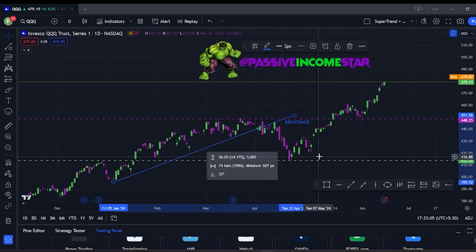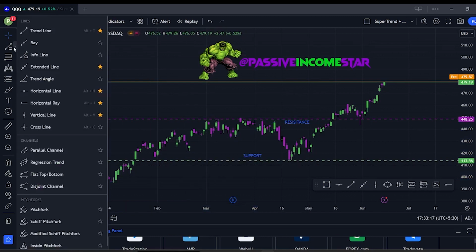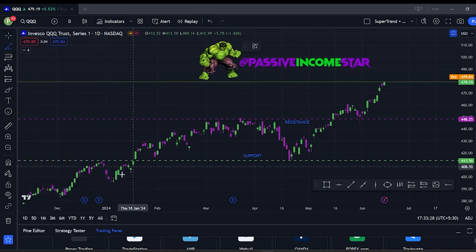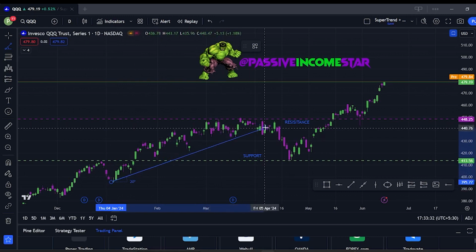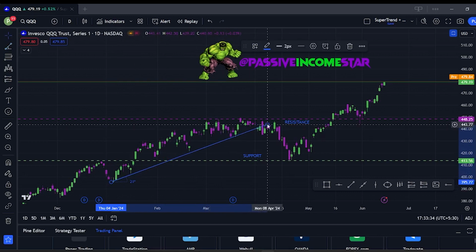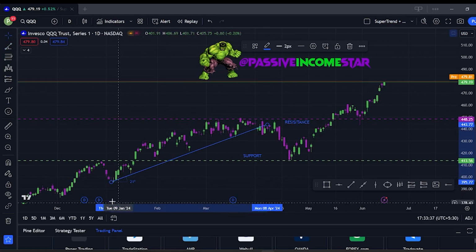Have I used this tool? No, but some people do. So I just wanted to show you guys that, but it gives you some basic information on the trend line. And then we have this one as well, which is the trend angle tool. So this one here, click it, drag it up, same thing. Let's say we stop around here, right? And this tells you that the angle here is 21 degrees.